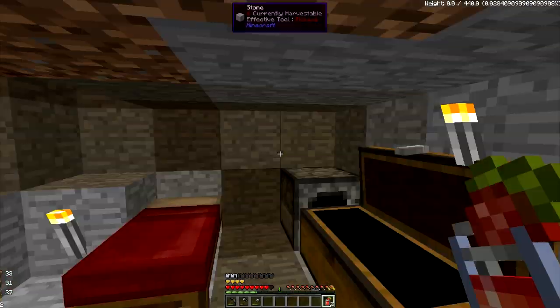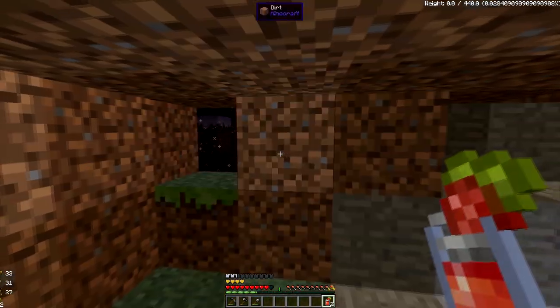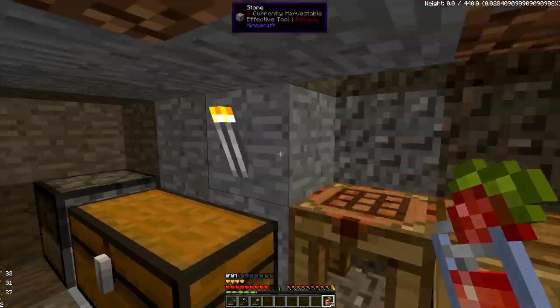So right now, it's probably a good point to end. Throughout the rest of this night, I'll probably dig out this hole a little bit, and then when I come back, we'll go exploring a little more. Maybe we'll do some mining, and I'll show you some of the dangers of mining in this game.